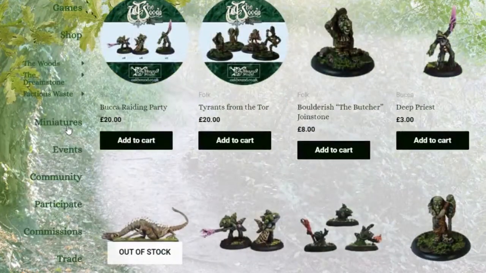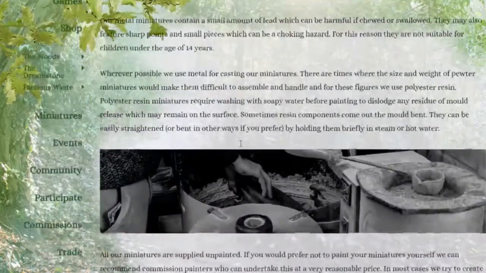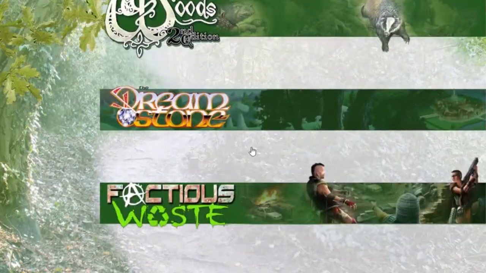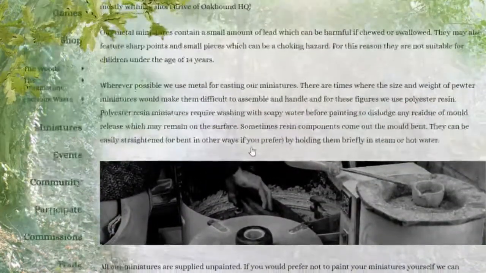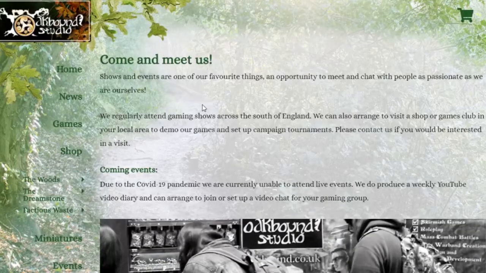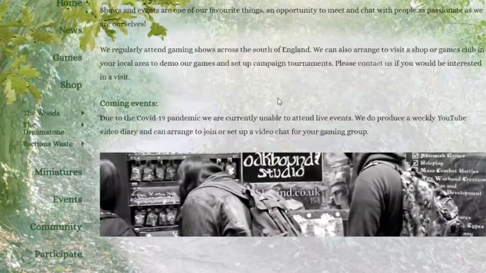Okay, if you want to learn a bit about our miniatures, there's a miniatures page here. There you go. It just tells you how they're made, and these are the miniatures ranges that we have. Click on events. Obviously we're not doing any shows at the moment because of COVID, but if and when we're able to do events again, they'll pop up here.